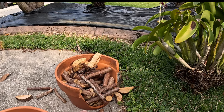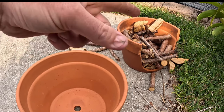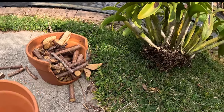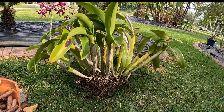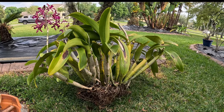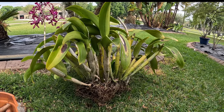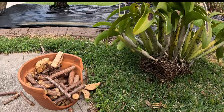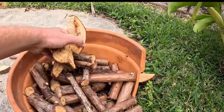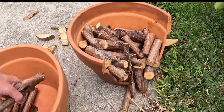But you can see I cracked the pot when I was doing it. So I got a new pot. Hopefully we can do it this time without destroying this pot. These are identical sizes. So yeah, I'm gonna do my best to try and film this process. I might end up not getting everything on film that I want to, because I'm doing this by myself today. But I will show y'all. The first thing we're gonna do is just get all these sticks, put them in our new pot. And like I said, you could absolutely do this with lava rock.